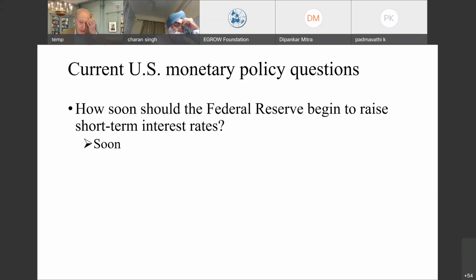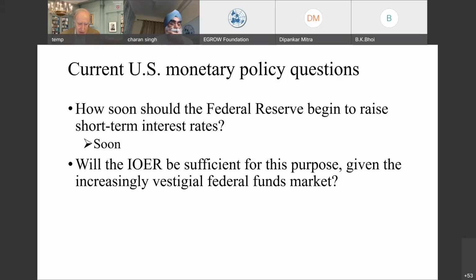I think much of the rhetoric of the Federal Reserve has become increasingly inappropriate and verges on forward guidance of the deceitful kind that I was referring to before. Monetary policy, to repeat, affects the economy with a lag, affects inflation even further with a lag. Unless we really do think that the Phillips curve is flat, I think they should get about soon moving away from super expansionary policy.